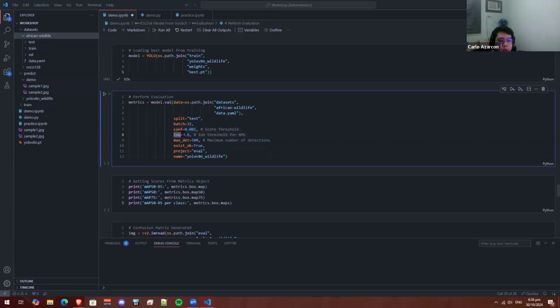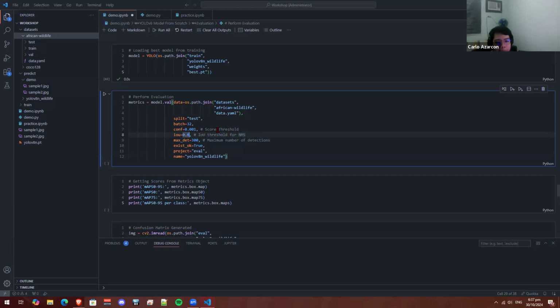Next is IOU. Instead of pertaining to MAP IOU, it actually pertains to the NMS IOU, which basically helps in reducing the duplicate detections. So the IOU threshold here is basically a threshold where, at 60% IOU, whenever there are two detections intersecting with IOU of 0.6, it will automatically drop that detection.